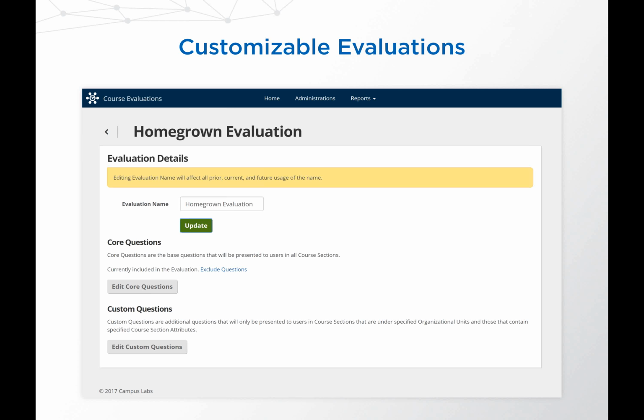And again, an on-campus example for me, when I was at Flagler, we had custom questions for me as a faculty. We had questions that were tied to political science. So all the political science courses got 2 or 3 questions about integrating current events, looking at global views, things like that. We would also potentially have questions that were tied to: is this class part of a learning community? Is this class online delivered? Is this class offered by an adjunct? What are we looking for in terms of different attributes of that class that we can identify through the system so that those questions are automatically added to those course evaluations each semester, and it's not anybody's responsibility to manually go in and do that.